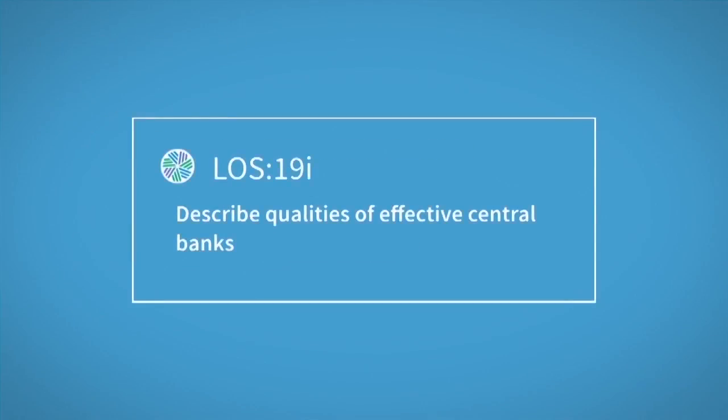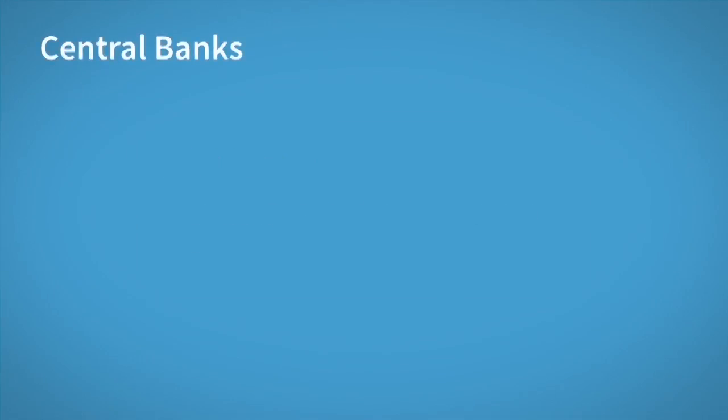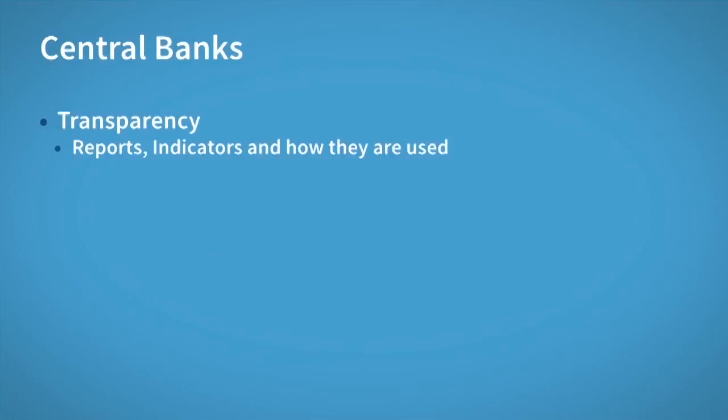For a central bank to achieve its goals and effectively influence the price stability within its jurisdiction, it must have 3 major qualities: transparency, independence, and credibility. Firstly, they must be transparent. They need to freely discuss the reports and indicators they use and how they interpret them. They must periodically release reports on their interpretation of the economy and inflation levels so that we can anticipate their actions.